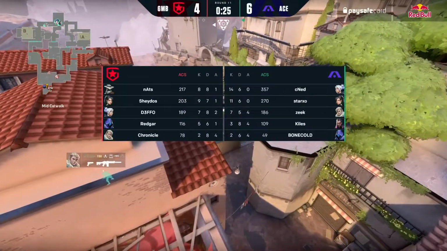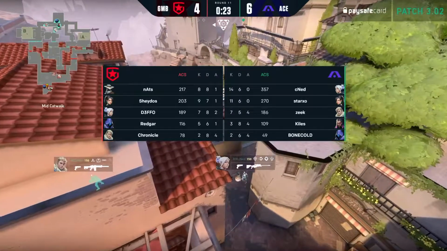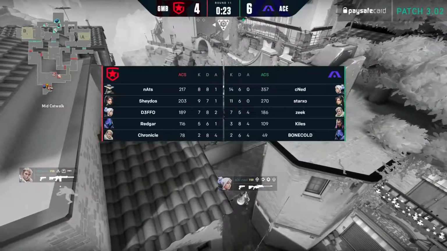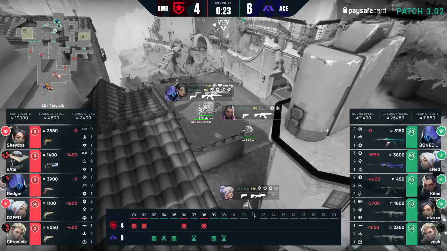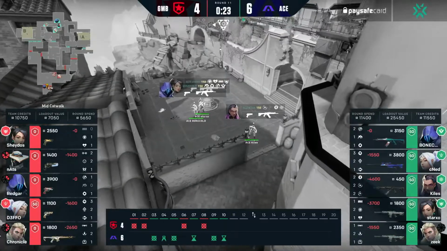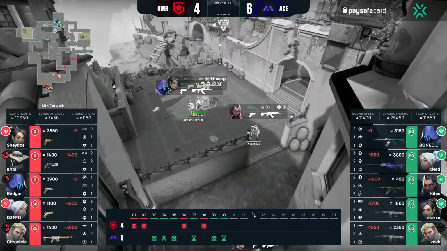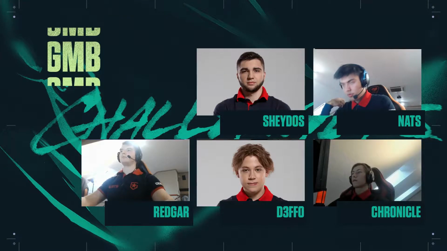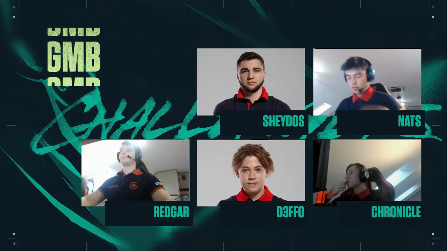Scoreline certainly favoring ASCEND, and Tom, I highlighted going into the previous round that they had all the ultimates online. All they used in the previous was the Hunter's Fury. So they are still stacked up when it comes to that ult economy. Gambit starting to catch up, but there's only 2 rounds left, and ASCEND can easily stagger them out here using their res, using their Blade Storm to make some pretty significant impact.